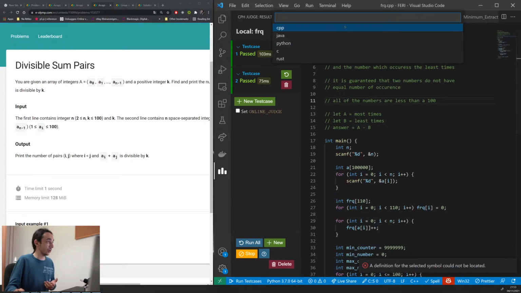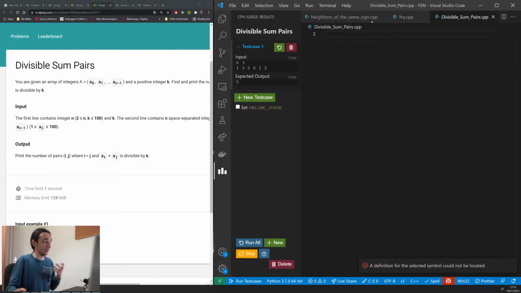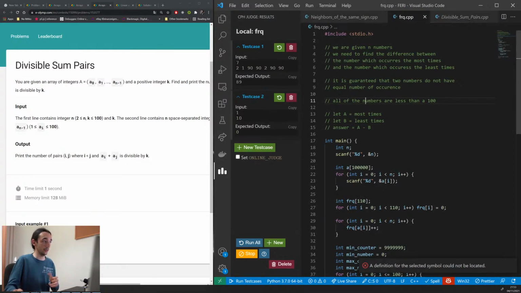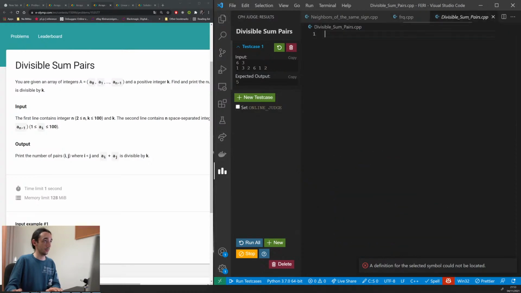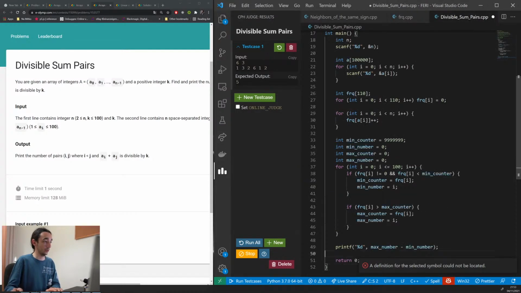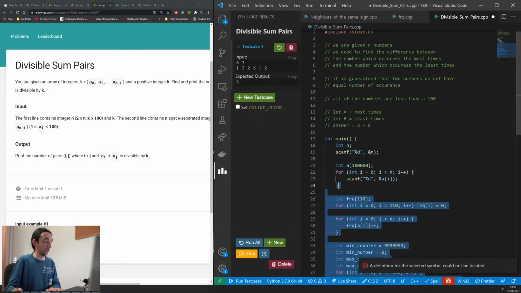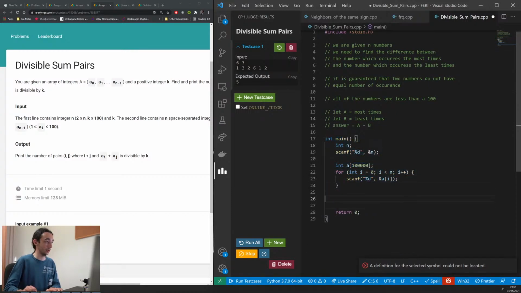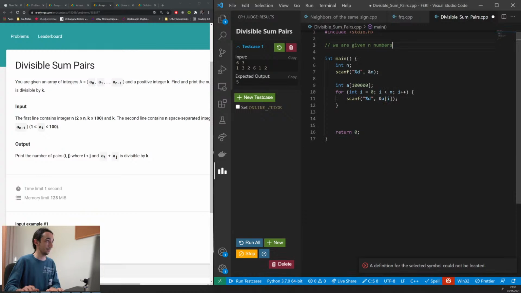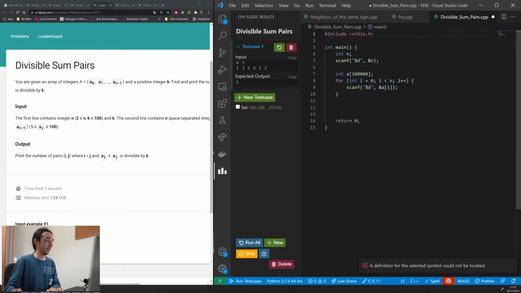Let's code it, because this happens a lot with arrays. So we have some array a, and now we see that n can go up to 100.